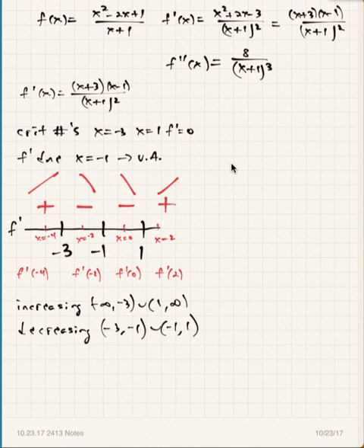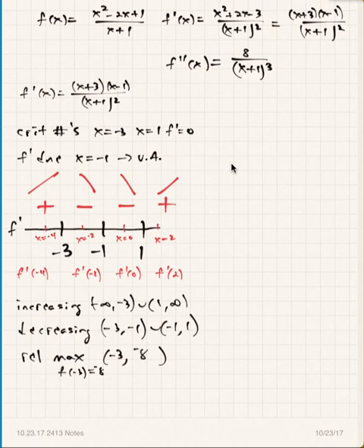And then there's a relative maximum at -3, right? Because the function goes from rising to falling there, and the function is defined at -3. And you find the y value. Remember, you find the y value by looking at f of -3. f of -3 here is 8, by the way. So this is -3. I'm sorry, -8.